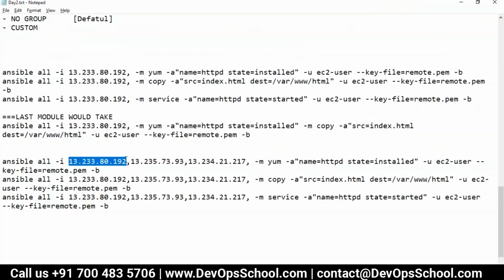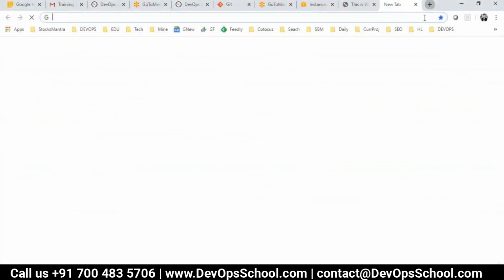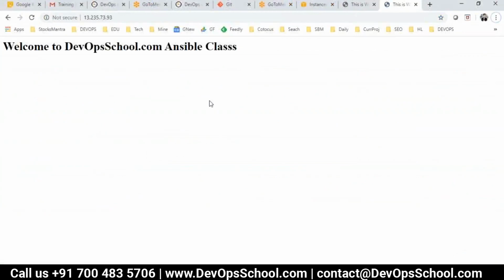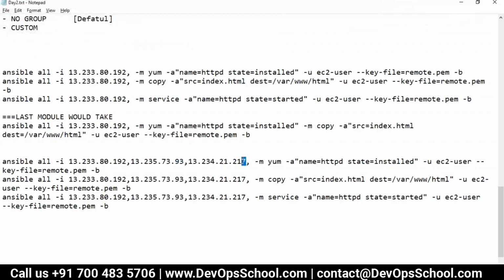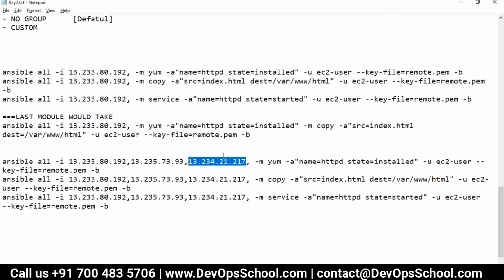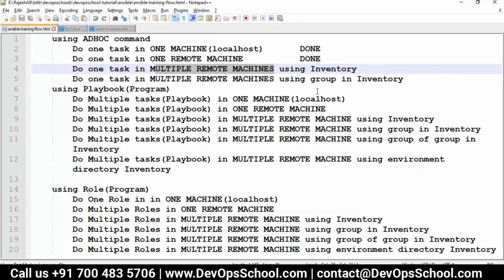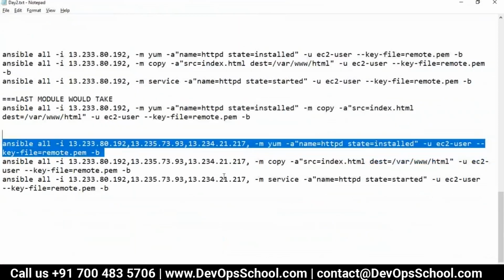1 machine, second machine, and third machine. You see here, if you have one command and you want to do it through the command line, passing this list of IP addresses, you can do that. If you have one module, you can do it very easily. So the Ansible command is very powerful. So this is done. But there is a problem.